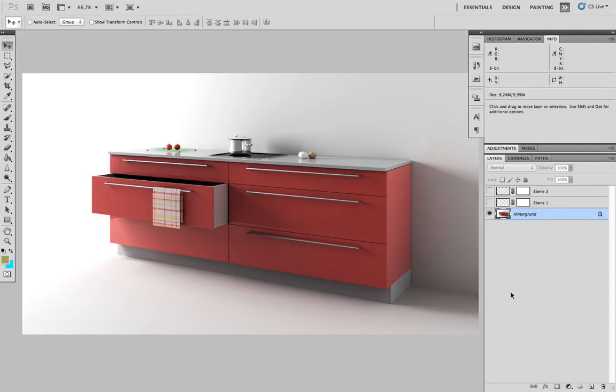So this is a kitchen I rendered from a catalog, and apart from minor corrections concerning some contact shadows underneath the tomatoes, they were painted in here with a soft brush which has been scaled vertically so that it's really flat, with 30% opacity in multiply. I also want to brighten up that image.